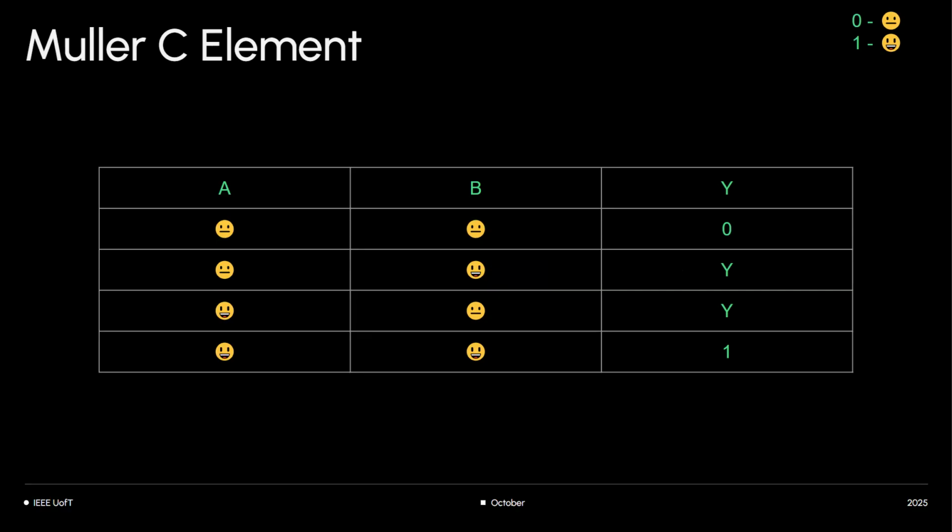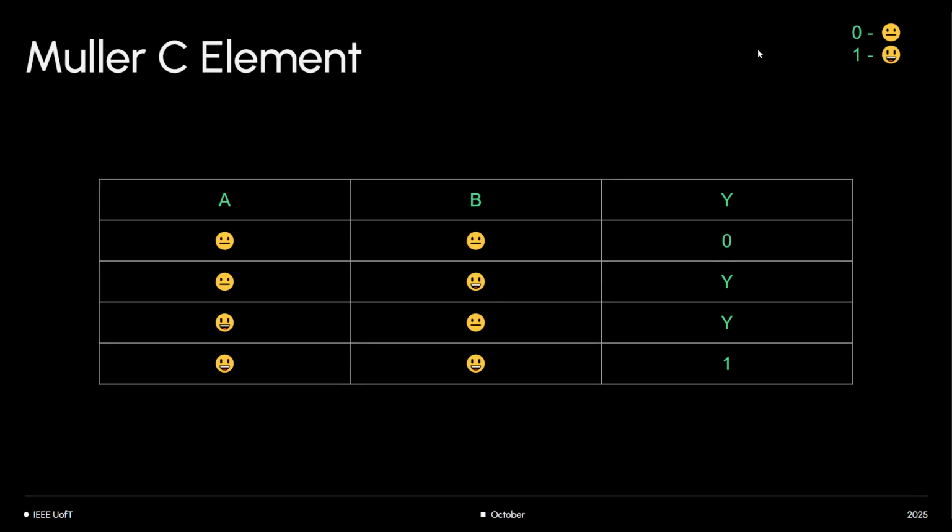So, I think I'm talking over the 0. Yeah, there we go. The blunt face is no event, and the smiley face is activity. No, there's event. All right. So let's look here. If you have no event on both A and B, you get 0. I mean, sorry. If you have an event on both the lines, you get a 1.